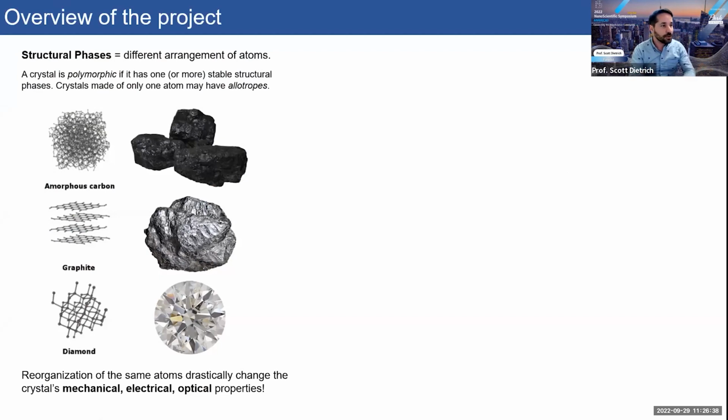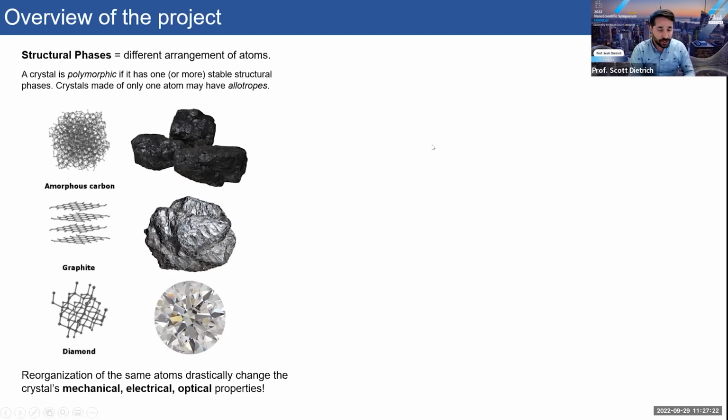In the 2D materials community, we love to talk about carbon. Graphene is a huge area of research. When a compound is made of a single atom, we call these polymorphic crystals. If we have more than one atom making up a material, like boron nitride, this is usually termed allotropes. With carbon, we can see there can be different crystal structures or a lack of crystal structure. So you can have amorphous carbons, coal, you can have graphite, which is a layered structure, or diamond, which is a three-dimensional structure.